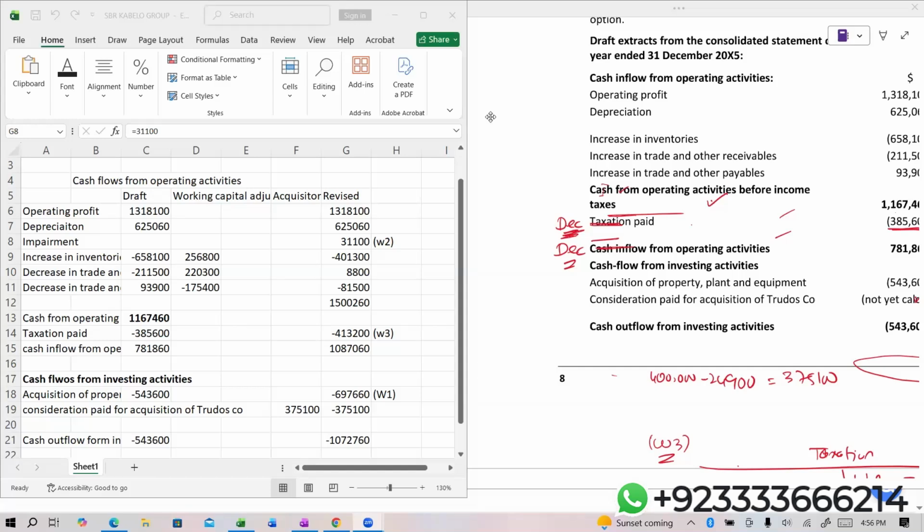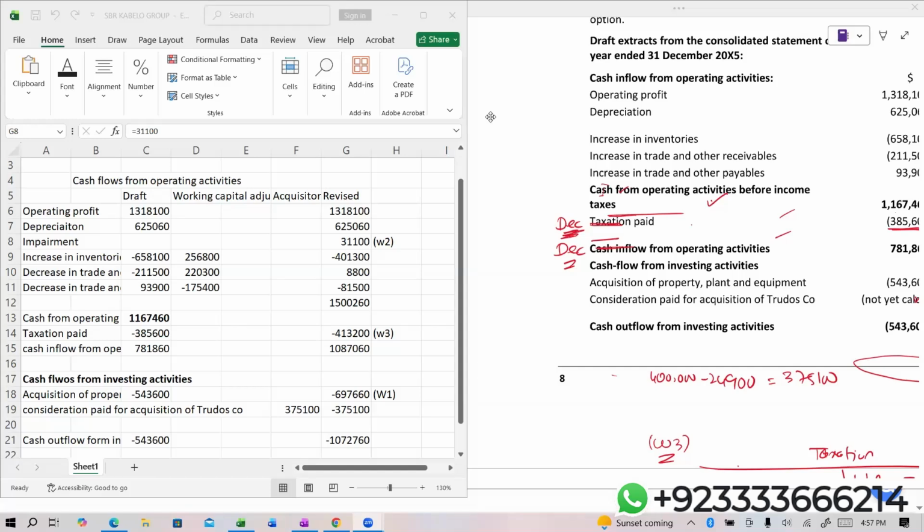Okay. What else? Now also explain the taxation value. While calculating taxation paid, we have to consider the tax which came because of the fair value adjustment, if you recall. You have to mention that point also. What else? Then, how did we calculate purchase of property, plant and equipment? You have to just explain it to your examiner.